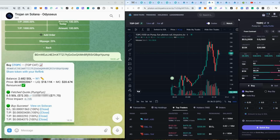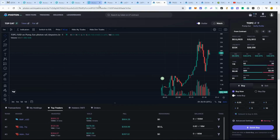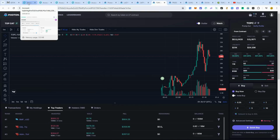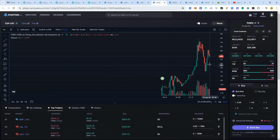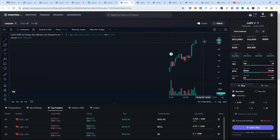I just wanted to show you guys a demo on how you can use the bot there and how easy it is to just quickly get in and out of positions, because all you got to do is find the coin, paste it in the bot, and then it goes to work for you. So these are the two ways, guys, where you can utilize the bot to trade. You can look for wallets and have it copy trading for you in the background, or you can find coins yourself using the filters over here, coins that are on a dip that potentially can go higher, and then you can get in and do some nice trades yourself.